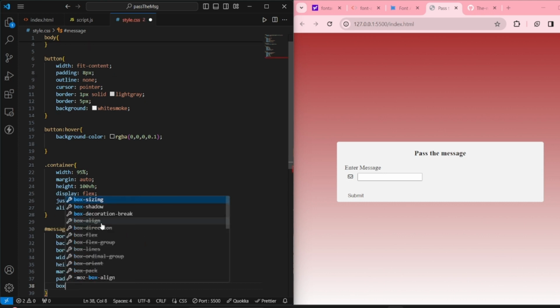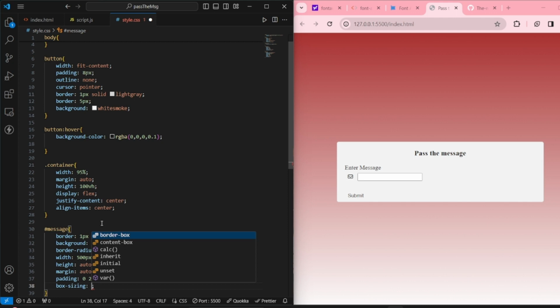Box shadow 0 pixel, 2 pixel, 4 pixel, with RGBA transparent 0. We are getting a little shadow.